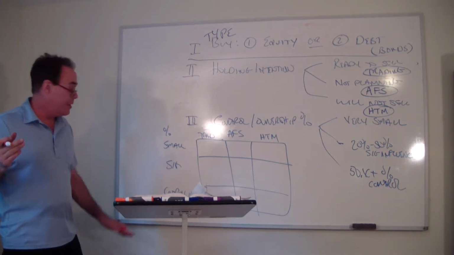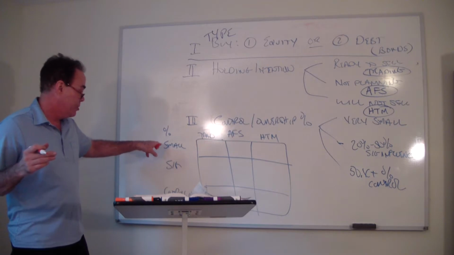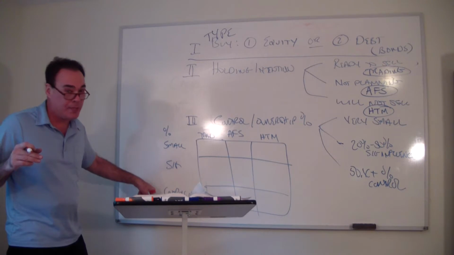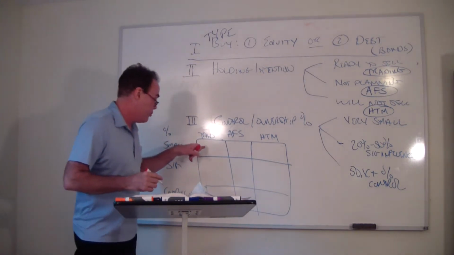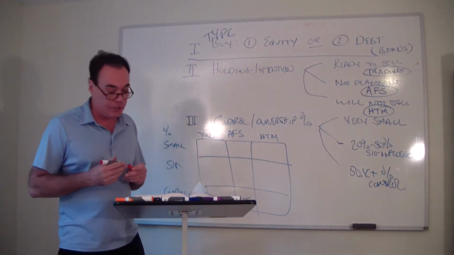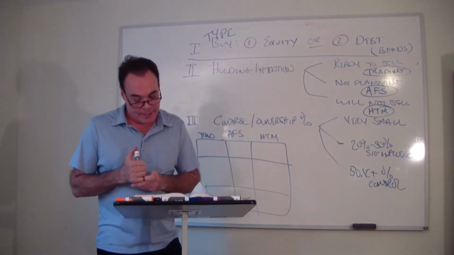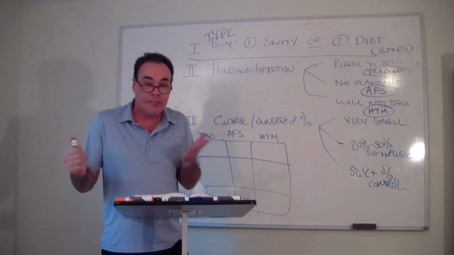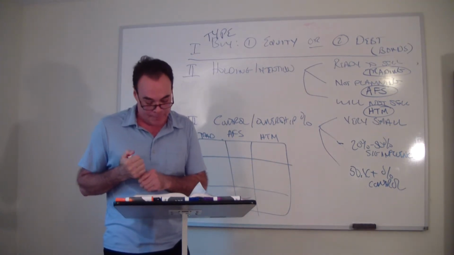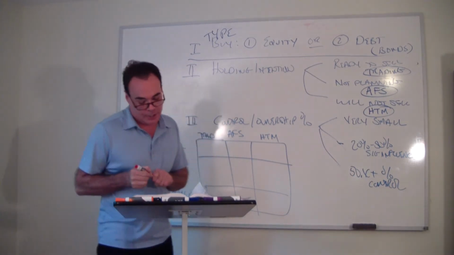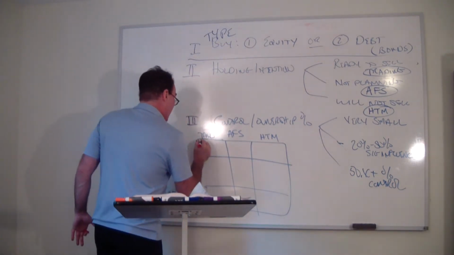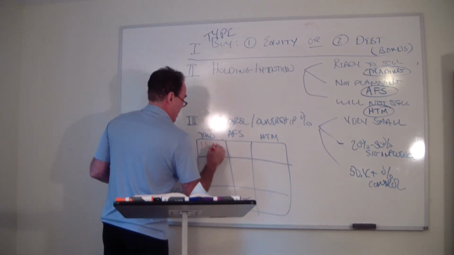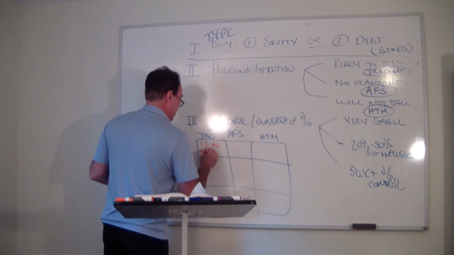Okay, so let's think of this in terms of looking through these different categories, because the percentage of ownership has a lot to do with this. First of all, trading securities are investments that management intends to sell. They're actively engaged in buying and selling them. And trading securities are going to be reported on the income statement as unrealized gains and losses.